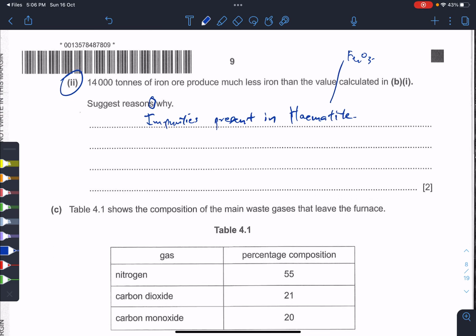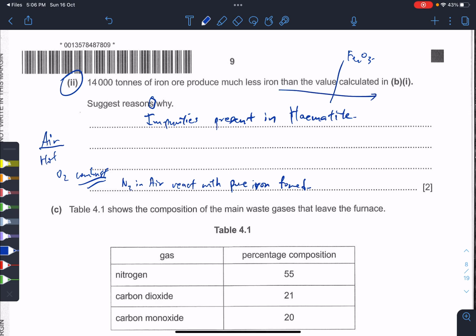So possible reasons is, well, this whole thing is about you have hot air inside. Oh, it's very hot. The oxygen would combust, so on and so forth. Yeah, that's fine. But is it possible that your nitrogen in the air react with the pure iron form? So you have lesser iron form. Possible.